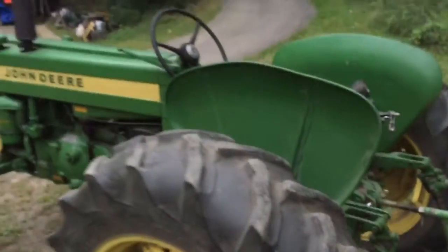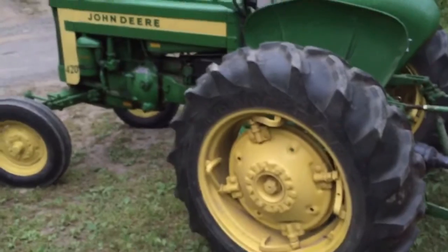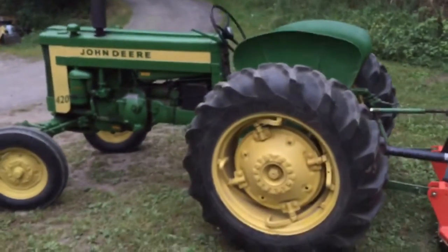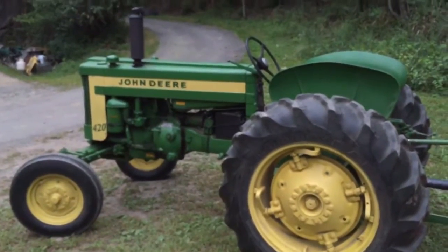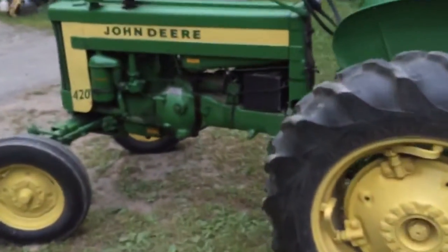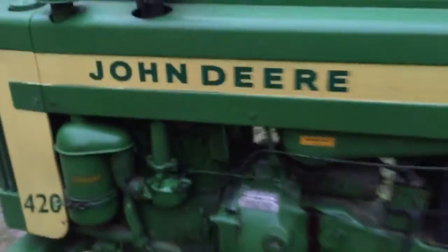So I'm going to put her away for the night, put the battery charger back on it, and I hope you enjoy my new little toy. I really, really love this 1958 420W. She's a real peach.